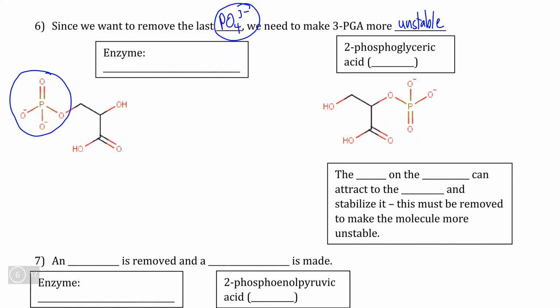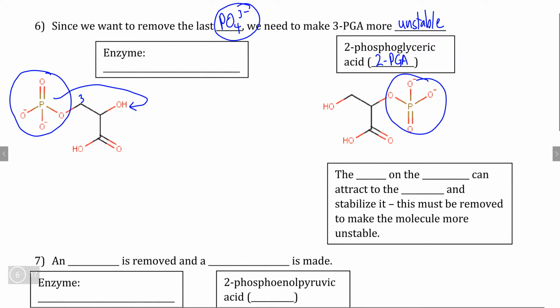Now, the first of these changes is going to be relatively simple. All we want to do is take our phosphate, which right now is on carbon 3 of 3-phosphoglyceric acid, and move it over here to carbon 2 in order to form 2-phosphoglyceric acid, or 2-PGA for short. And the name of the enzyme that we're going to use to do this is phosphoglyceric acid mutase, and you can see that the root of this is the same as the word mutation, which refers to very, very subtle but permanent changes to DNA.